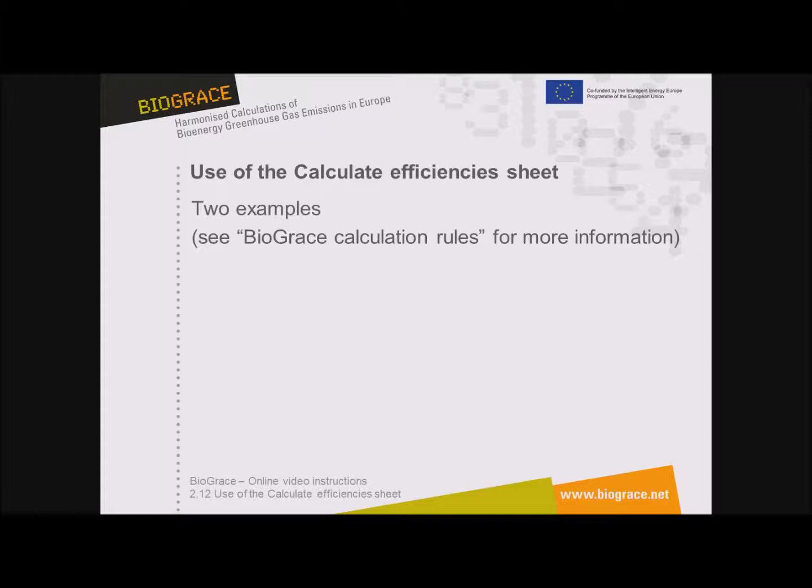This video instruction will present a step-by-step description of the use of this sheet by showing two examples. For more information on the calculation rules related to the Calculate Efficiency sheet, please have a look at the document BioGrace Calculation Rules. In these examples, we will work with the pathway pellets from forestry residues.